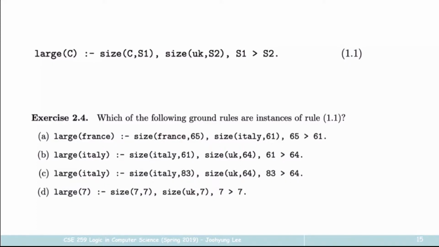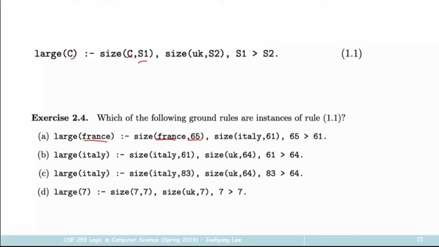So let's look at this together. The first one, whether this is an instance. In order to do that, assuming that's true, C must be France, right? So that is good. So France 65, okay. It's a possible instance.